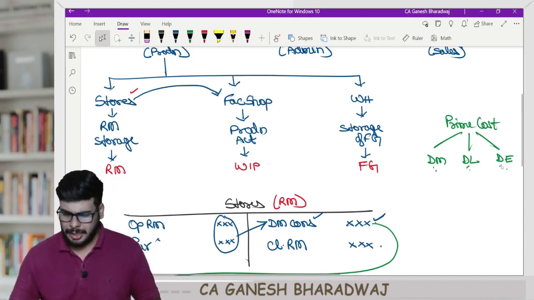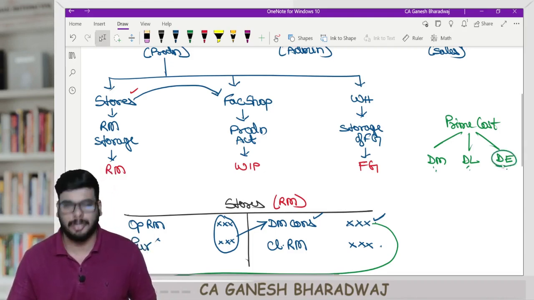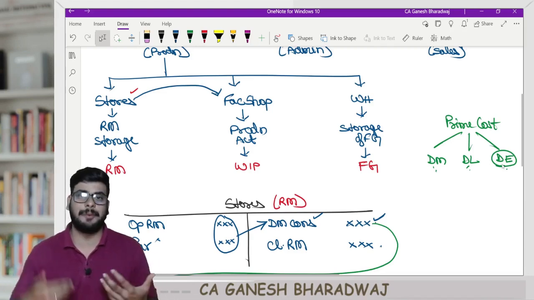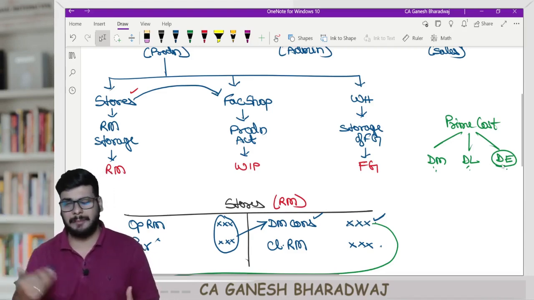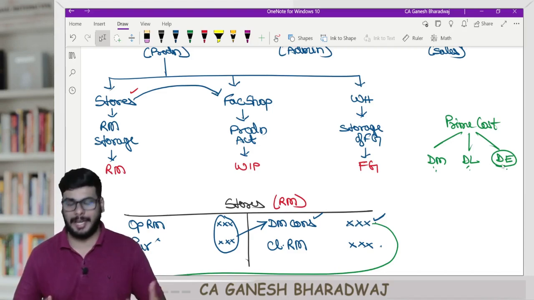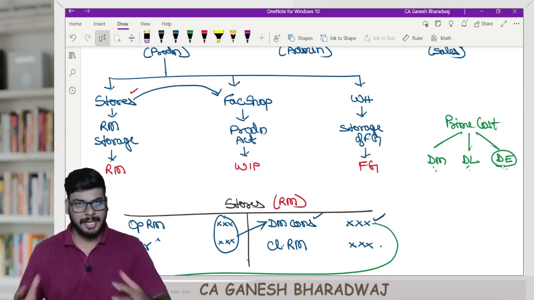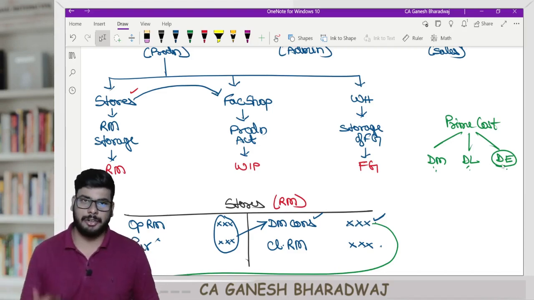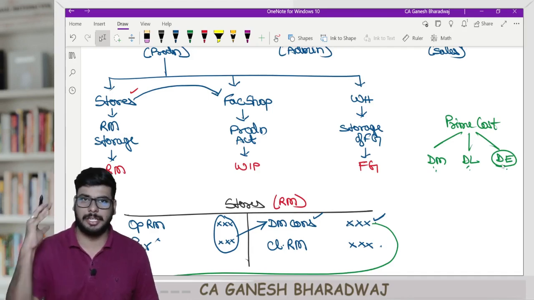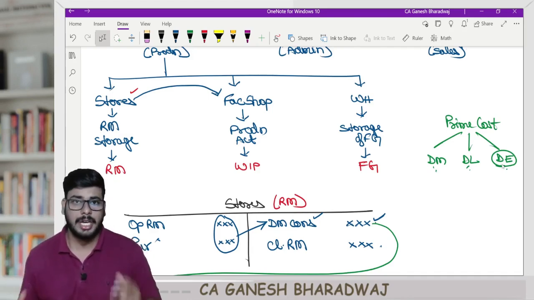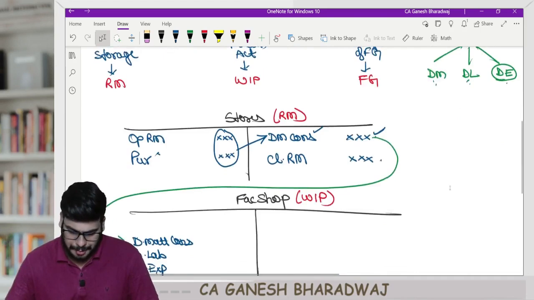Anyways, we will be having a separate chapter on direct expense, a small chapter. The Institute has given a separate cost accounting standard that talks about direct expense, which we'll be doing next. There I will be giving more examples relating to that. They have given a list of expenses that gets covered under direct expenses. Clear with this, guys? So, that's about direct expenses.